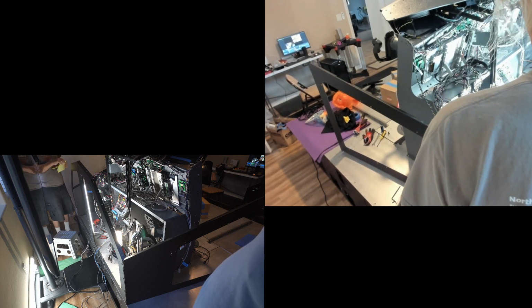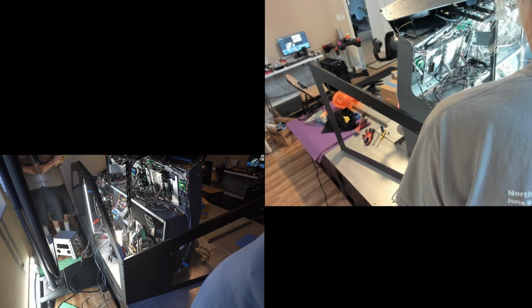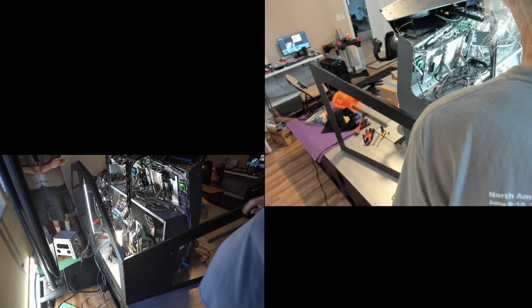Power supply? Hold on. Number one is rewire network plugs in locker. Right? Yeah. And then what did you say? Power supply? Find overhead power supply. Yeah. Okay.